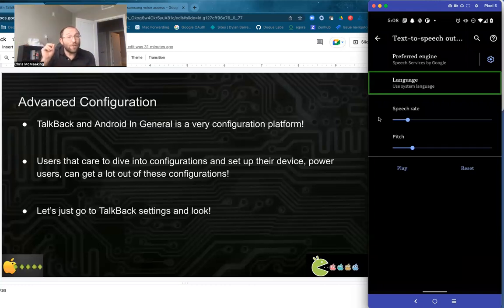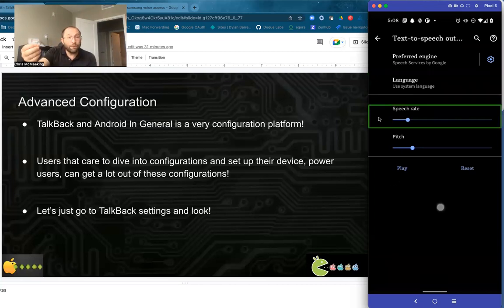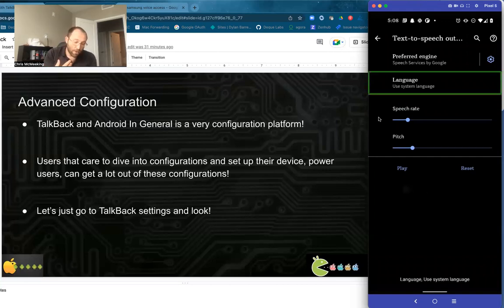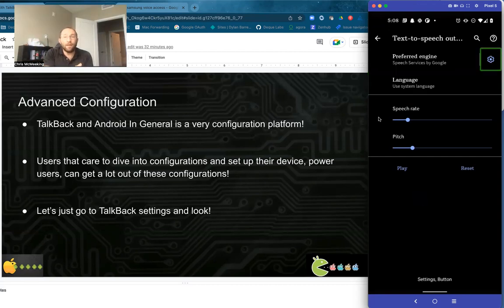But you don't have to use the system language for your TalkBack feedback, which is interesting and something that is actually pretty challenging to code for correctly. We need to make sure that our strings are localized properly and pulled from the correct places and all of that. Otherwise, we can essentially have forced everyone to, quote, use the system language instead of having this flexibility between having the system language and their TalkBack language be different. And that is really, really important and has a lot to do with how you code your components.